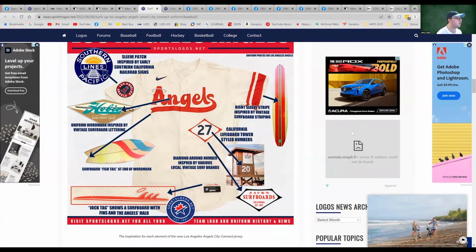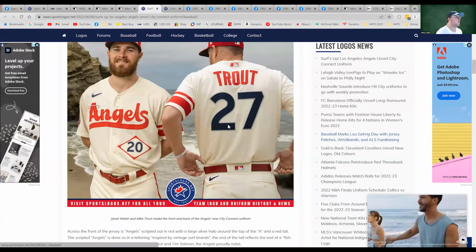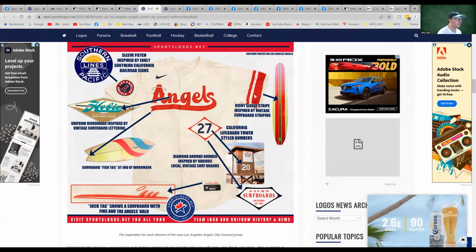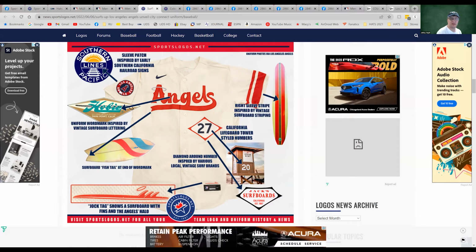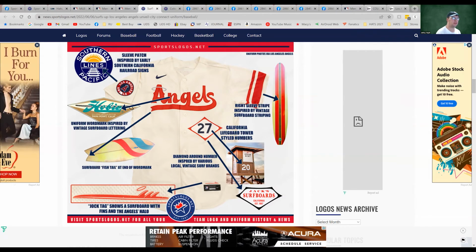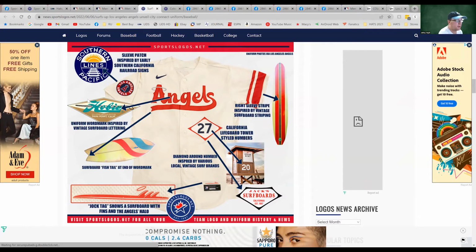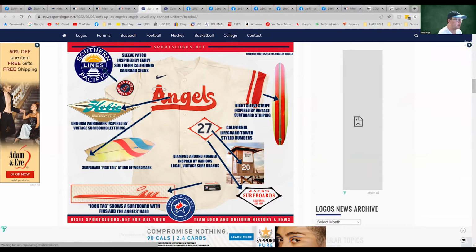Actually, now that I'm noticing, the right sleeve has a stripe on there. That striping is only on one side of the sleeve, not on the other one, which is kind of odd and unsymmetrical. I don't know how I feel about that. But moving on, it's kind of a beach theme, which makes a lot of sense and kind of had to be done. And having it done by the Angels makes sense.